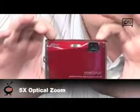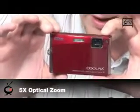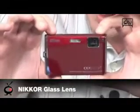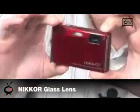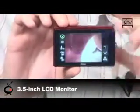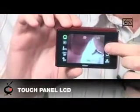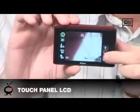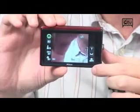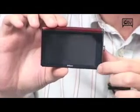First of all, very nice finish, very nice build quality on this camera. 10 megapixel sensor, 5x optical zoom, and of course the Nikkor glass lens that you find on the Nikon Coolpix cameras. The display is fully customizable. It's all totally touch sensitive. In order to zoom the camera in, you simply touch the screen on the telephoto setting or the wide setting. It's got a number of features I'll show you that are very cool.